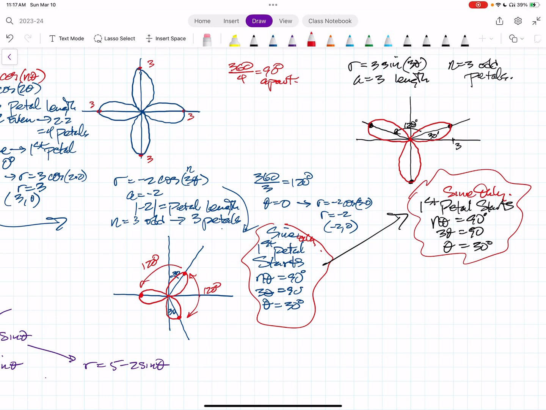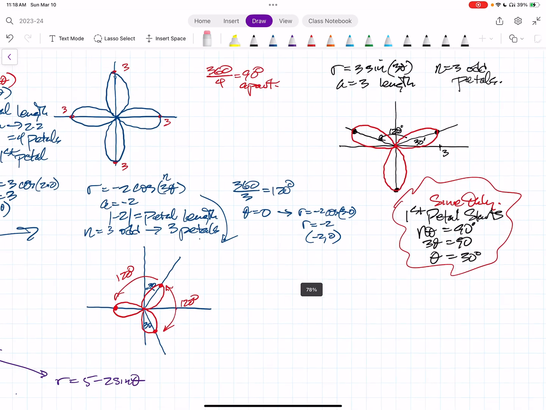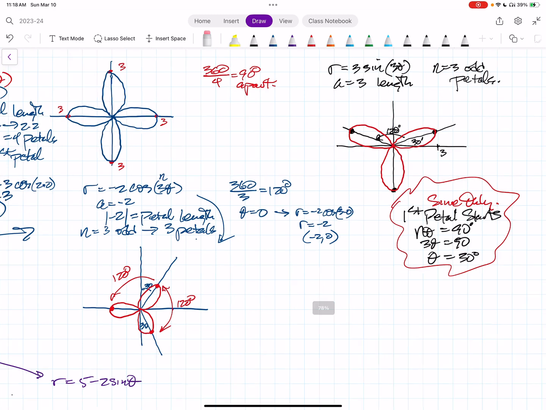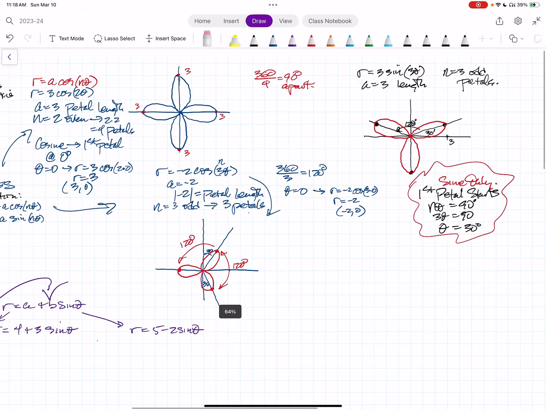Okay, and that's going to happen. So this is a good example of what could happen to you when you're practicing, because guess what? There's a lot to remember, right? I mean, a lot. But the key thing is knowing how to approach it. What angles do you substitute in to figure out your start point or the petal length or the max length, and that is substituting in 0 and pi halves and pi and 3 halves pi to get your maximum length of your petals and the start points. Okay, so those are the roses right there.